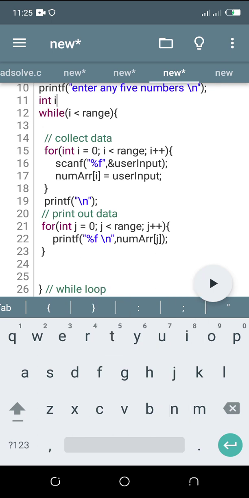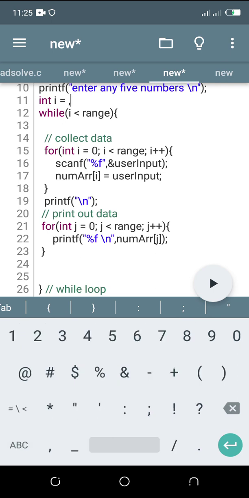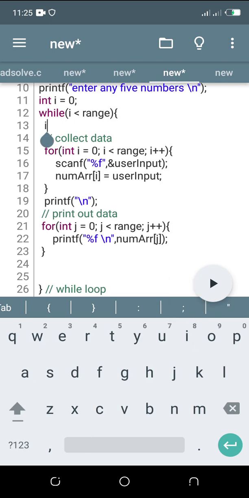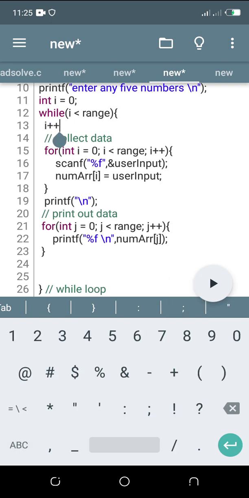Int i is equal to 0. So here is how you use your while loop. We create the condition there. Then I'm going to say i plus plus.